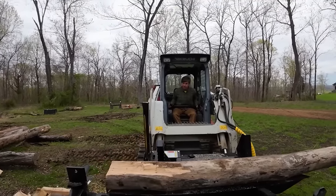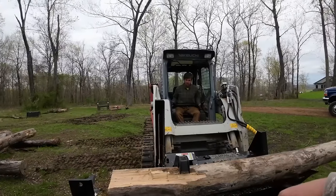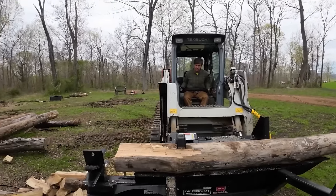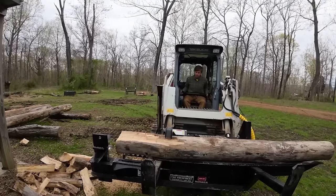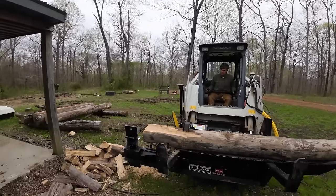Whoa. How long you want your wood? About right there. Now put your grab arm down. You're gonna slide your bed all the way back. I'd give it a little bit of throttle so your saw will run. And just pull that trigger.